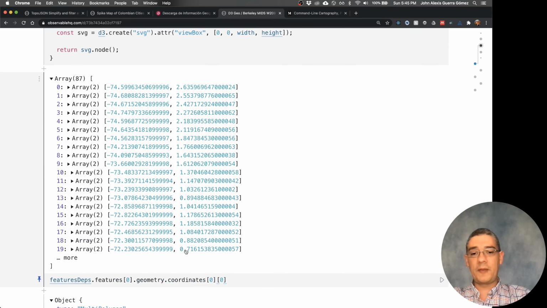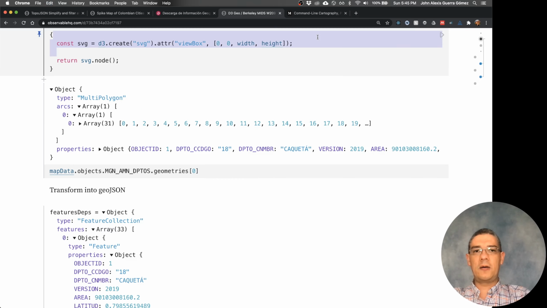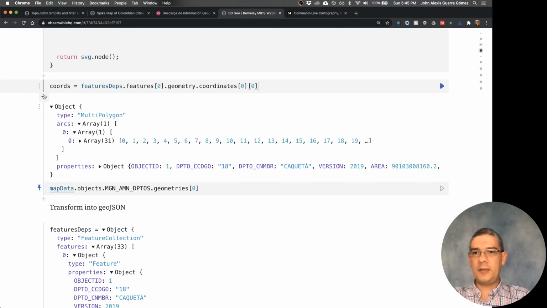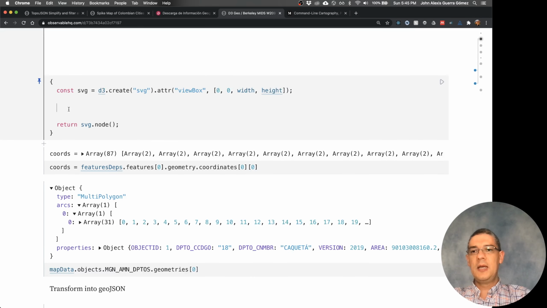So one of the things you could do is say here are going to be my coordinates, or let's leave it down here because I can do something with that later. One of the things you can do is say on my SVG, I'm going to select all, let's say, or actually, yes, let's start with that.